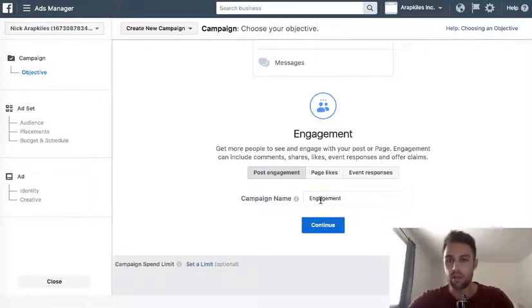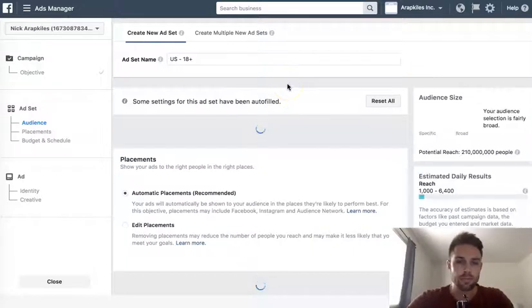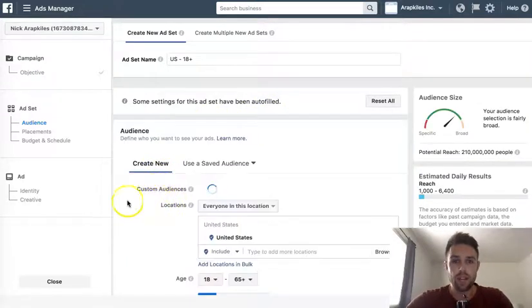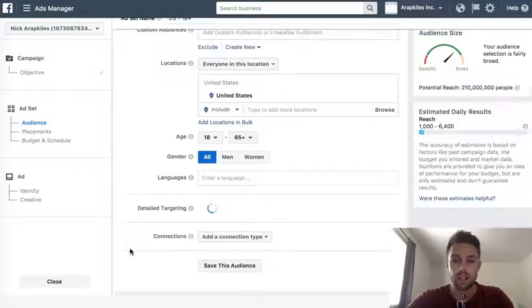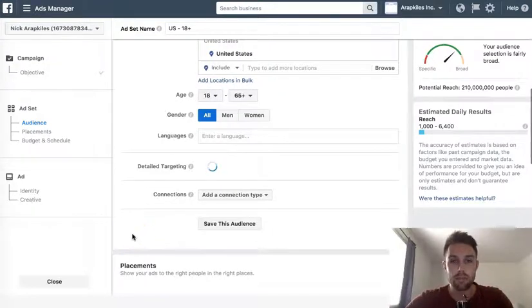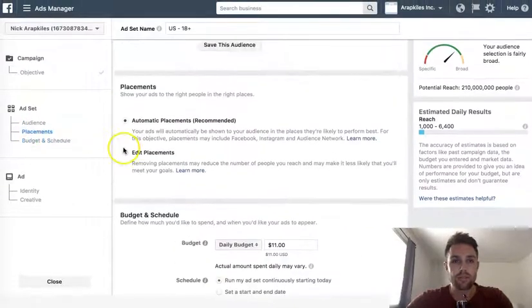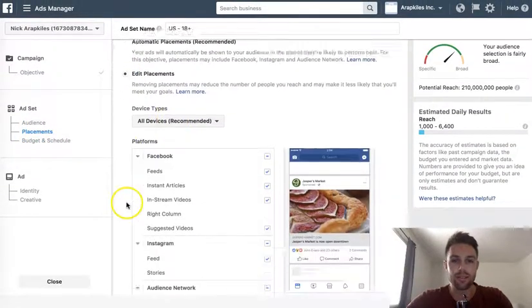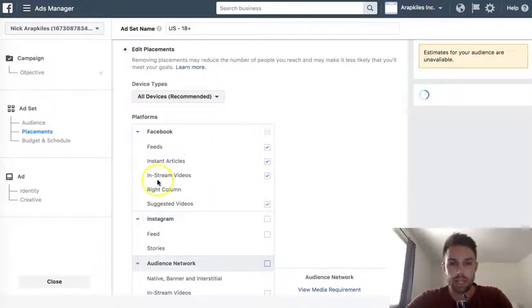So you click on engagement, and these are a lot easier to get approved as well. Like I said, you don't have to mess around with being Facebook compliant and stuff like that, and especially on ClickBank, they have a lot of claims which Facebook does not like. So just pick whatever you want the name to be. It doesn't really matter. And then what I like to do is take off everything but Facebook. This is how I do it. Other people have different methods, but in terms of placements, you want to edit placements. Take off Instagram, take off Audience Network, and I just leave it on Facebook.